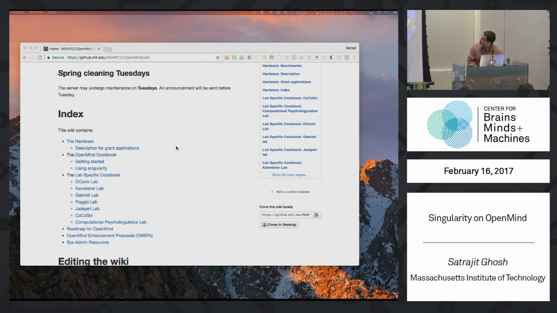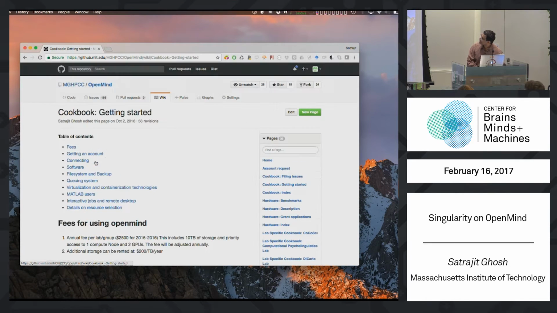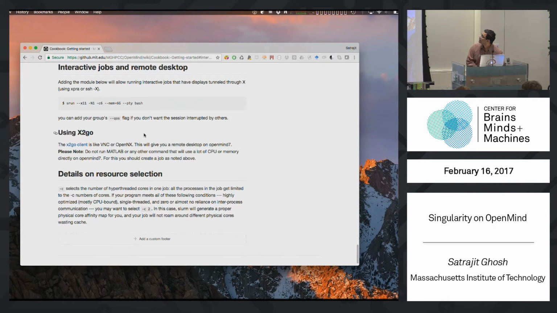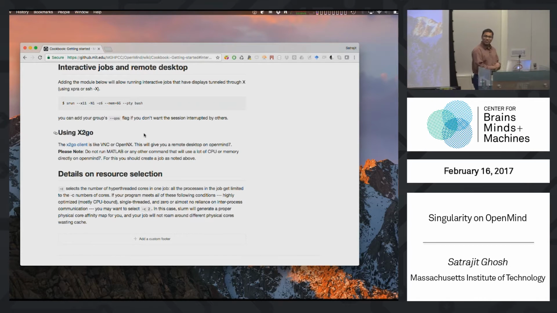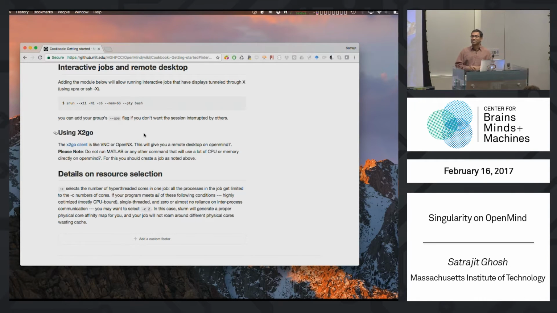So over here, let's quickly check if Todd's question is actually answered. No, Todd's question is not answered. It requires one more piece of information, which says that you need to use XFCE as the window manager. But Todd will someday explain to you or update this to say all the settings that would be used to connect an X session and X desktop remotely to OpenMind. But I'm going to here focus on something else.